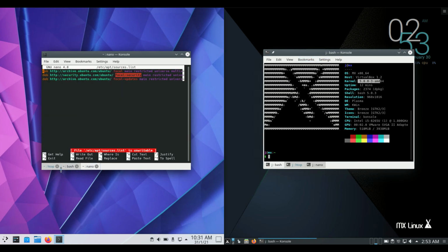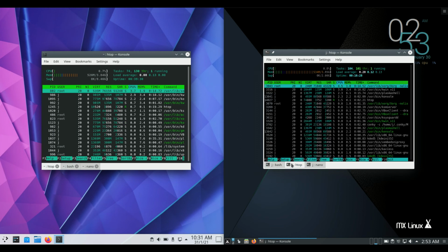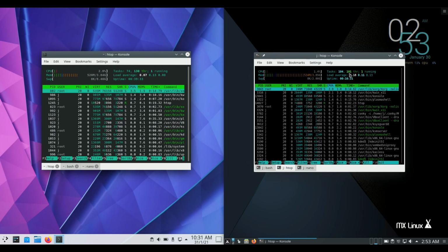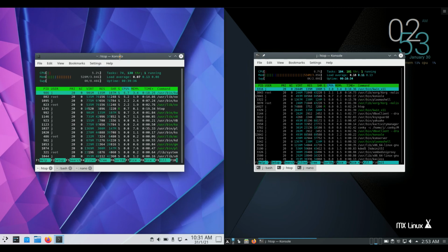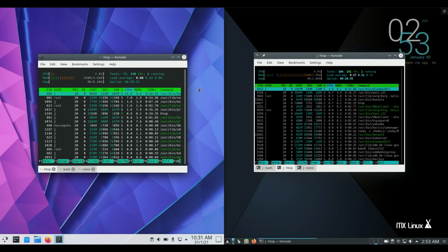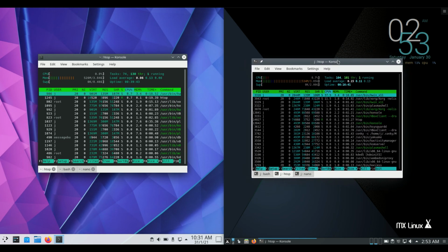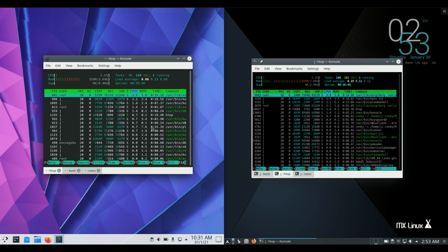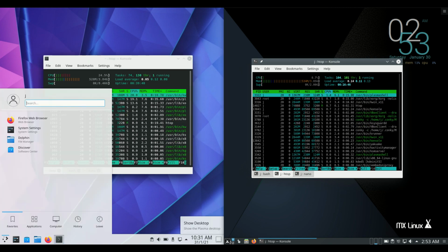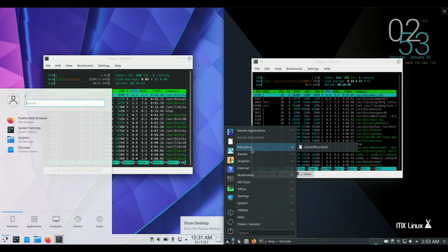And then probably last but not least is having a look at the CPU usage, of which we can see that it's pretty much idling out on CPU. And then when it comes to RAM, it's very similar in nature. So both of them are running on about 520 or 530 megabytes of RAM. It does depend on, I guess, your preference there in terms of what you feel is better, but they are very, very similar in nature there, so that's quite good to see.